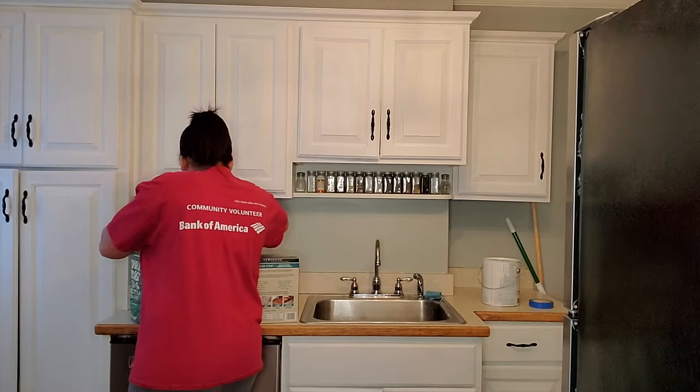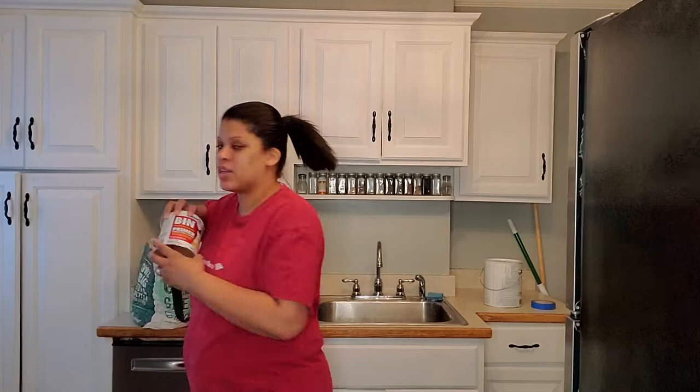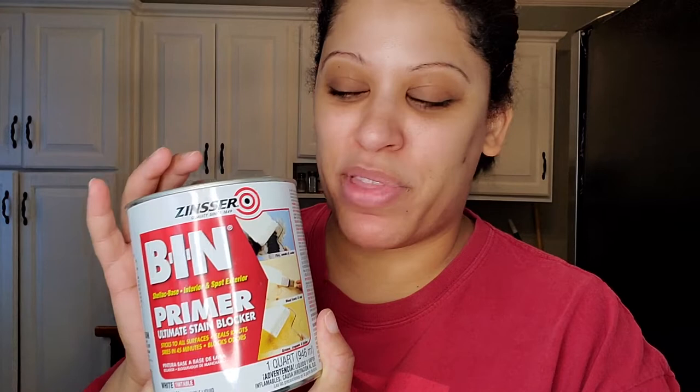Also got some silicone just to make sure that the cracks and the seams are sealed. And I got some extra primer. This is the primer that I've been using and I like it. So I got a little bit more for my countertop, so let's just do it.